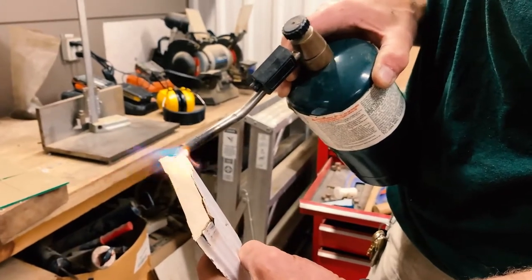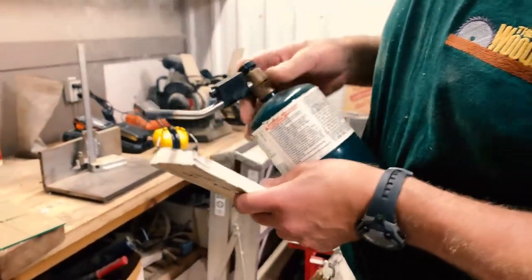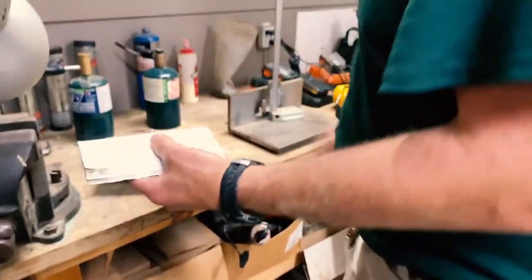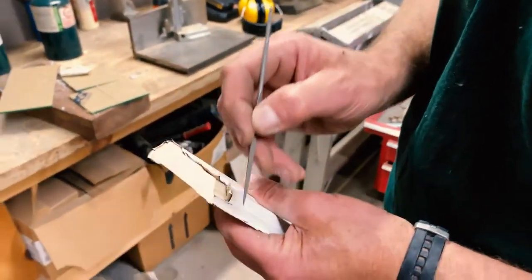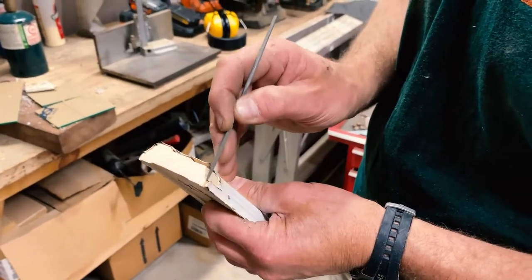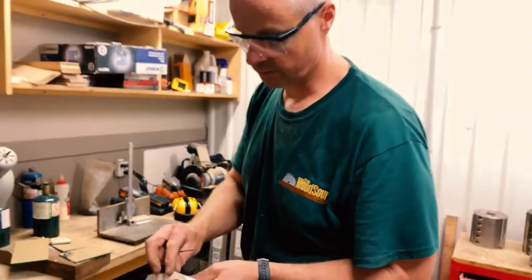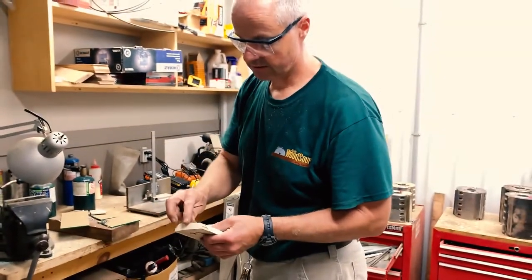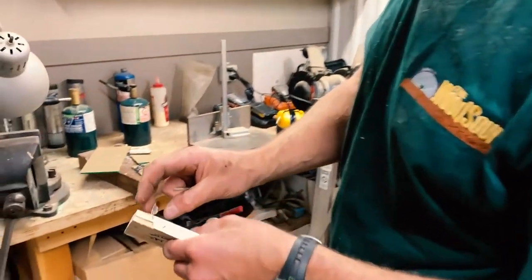The paint's quite thick so sometimes it takes a while to get a blister. Then we turn the torch off, take some of our files, and we'll peel the paint up. We want to peel the paint off without interfering with the actual profile of the wood — you can't heat it up too much or you'll lose the profile. You can scrape it, and you can see how many layers of paint are on there that we're taking off.